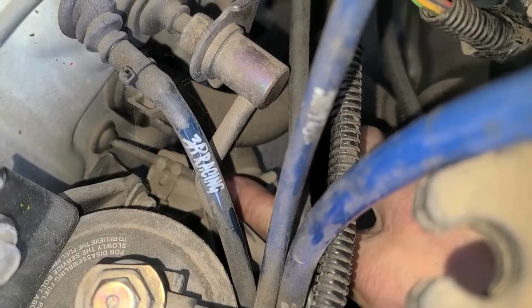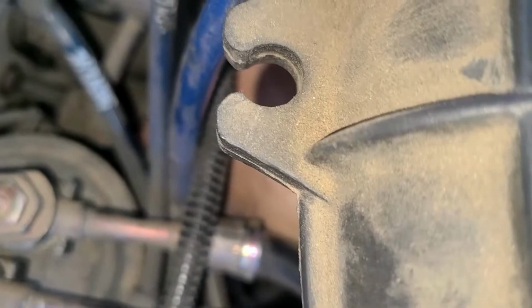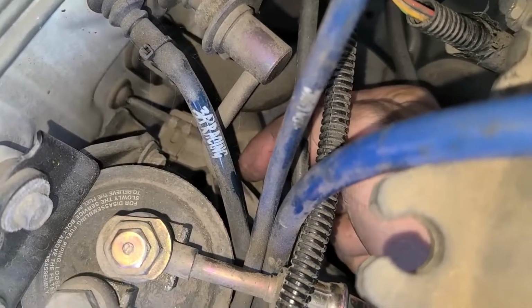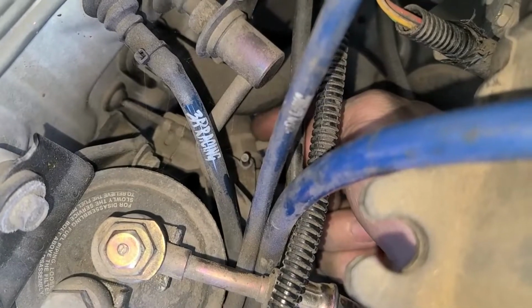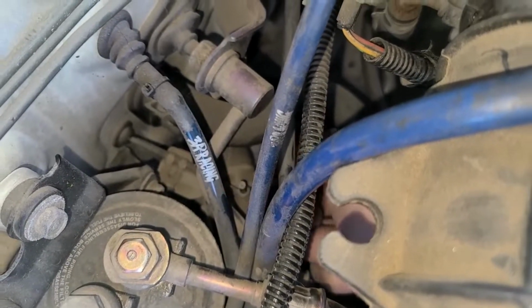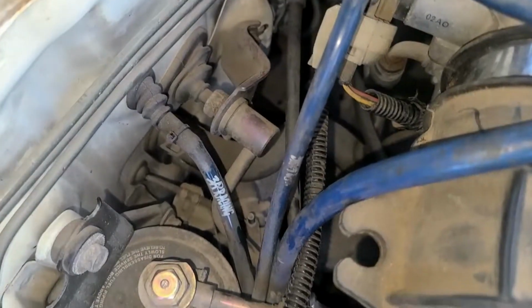Sorry, it's kind of all right. Oh, now I can't do it. Crazy, I don't know why I can't do that now. Well, anyway, when this is at the 3 o'clock position, the valve's closed. When it's parallel facing towards the hose, that means it's open. It's letting coolant into the heater core, which is giving you hot air. So here's a quick tip for you guys: if you want heat immediately, that's how you do it.